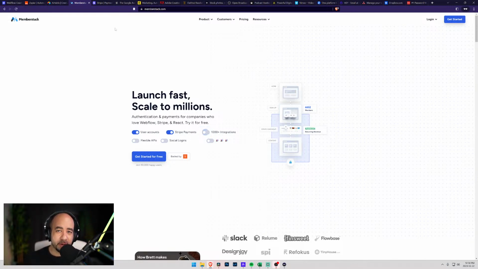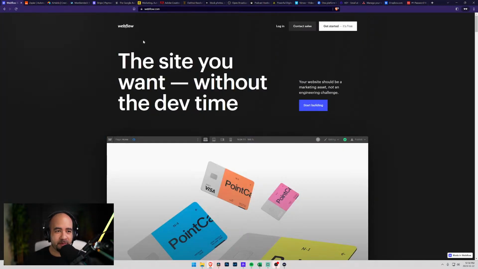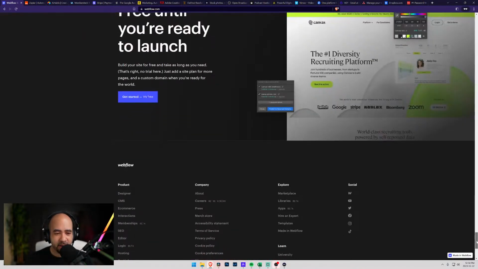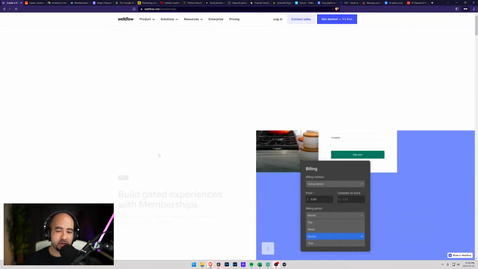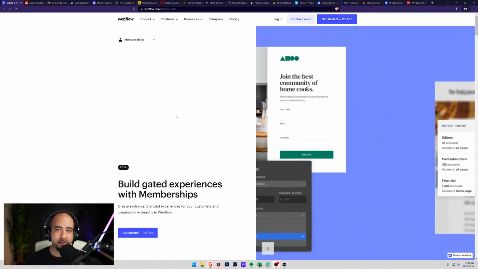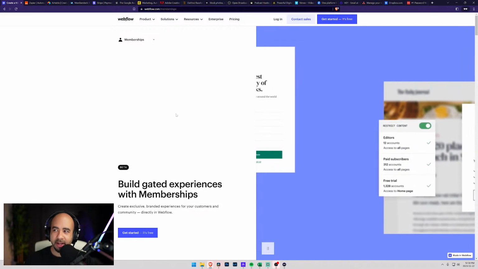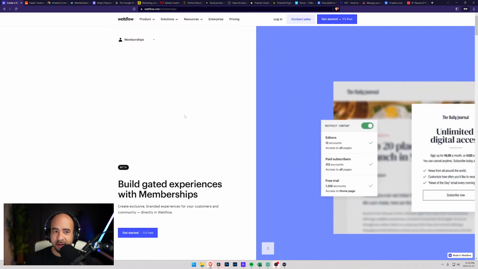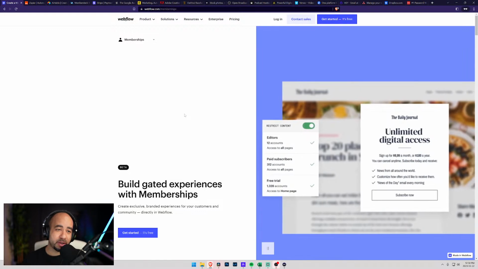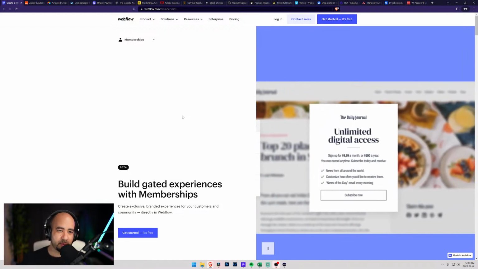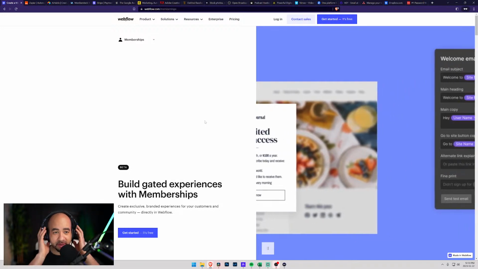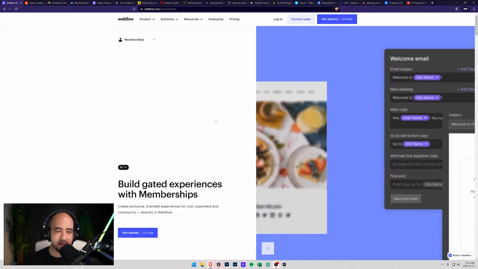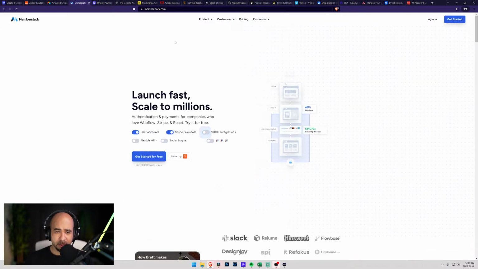The reason I was using this was because Webflow didn't have any of that kind of stuff built in. It couldn't do memberships. But now I think they're in beta for memberships, so they do actually have this, which you can test out. I've been testing it out and it's not quite there. It's almost there. But you're going to see, I'm actually going to be making a membership site probably very soon, and I'll probably live stream the whole process to see how it goes. We can test whether we can get away from using MemberStack, because MemberStack is pretty pricey.